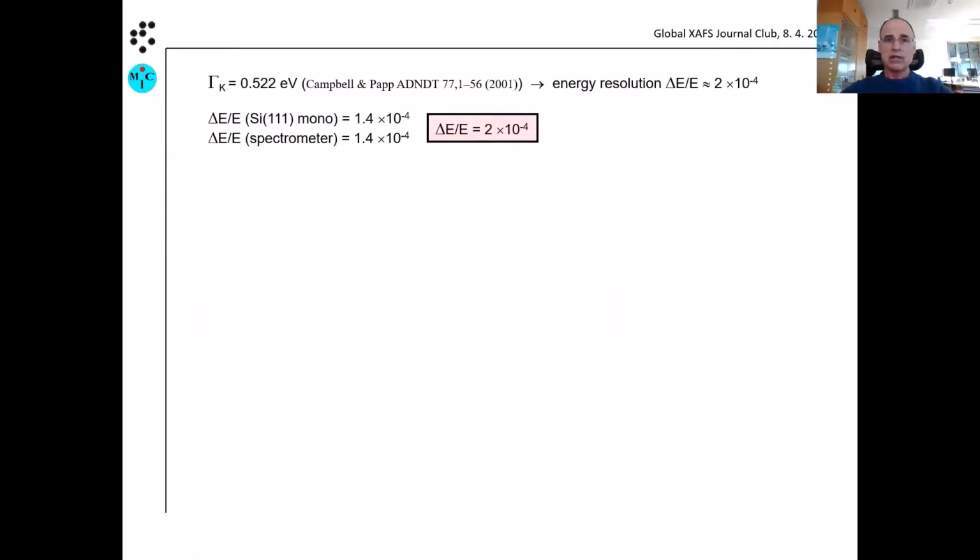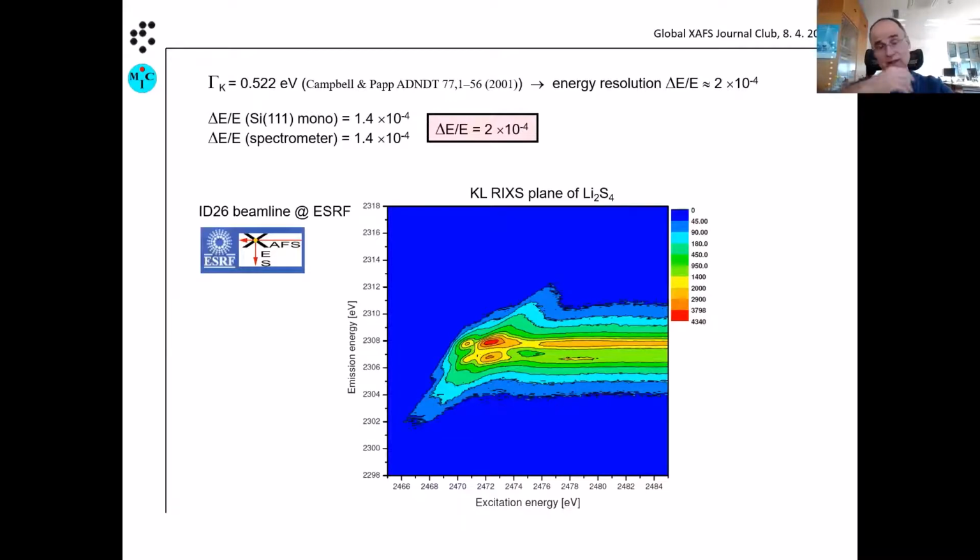But the first point is whether this will work. It's not so obvious as in the hard X-ray range, because if you look at the numbers, the main parameter is, of course, the core hole broadening. This is what ultimately limits your resolution in your absorption spectra. And here you see that for sulfur it's around half an eV. If you remember, when I showed slides of the spectrometer earlier, this is roughly the value of the resolution. So it's not clear whether we will even gain something, so of course one needs to measure and have a look.